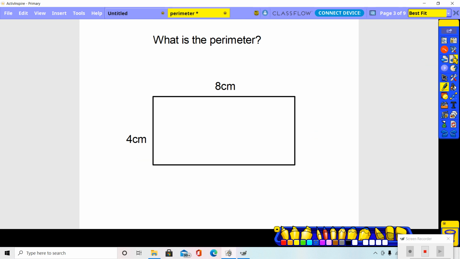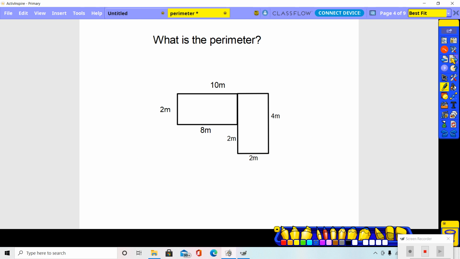The other thing you need to know about perimeter is that you may be asked to find the perimeter of a shape like this. As you can see, this is two different rectangles that have been joined together. However, the method for finding the perimeter stays exactly the same. We just find the distance around the outside of the shape by adding together all of the measurements. It doesn't matter what order you add them in, but I suggest that you add pairs of numbers that you find easy. For example, number bonds to 10.